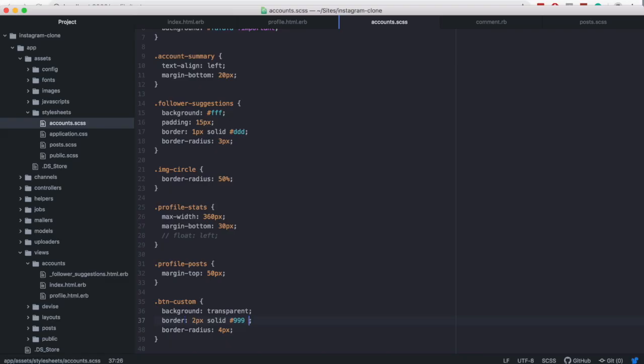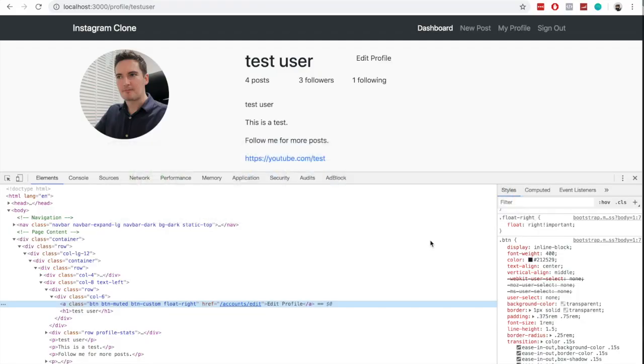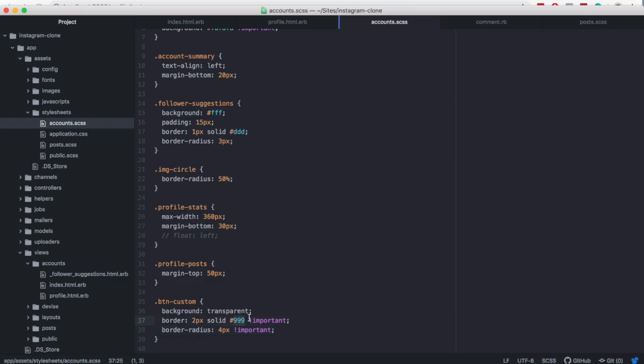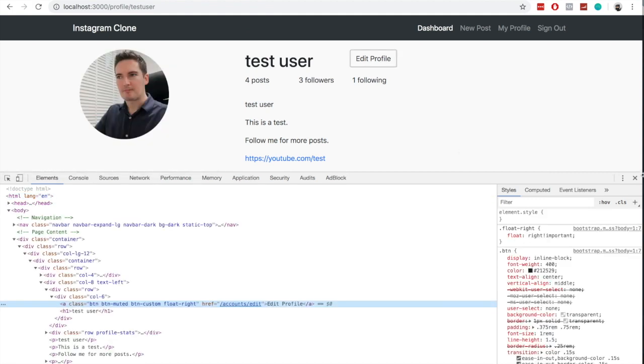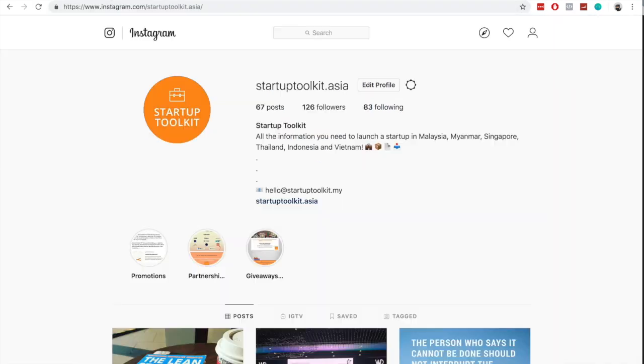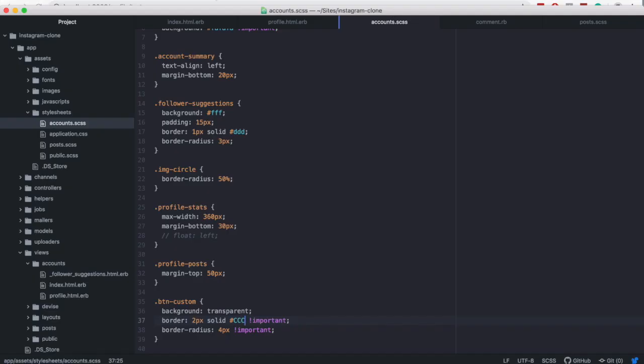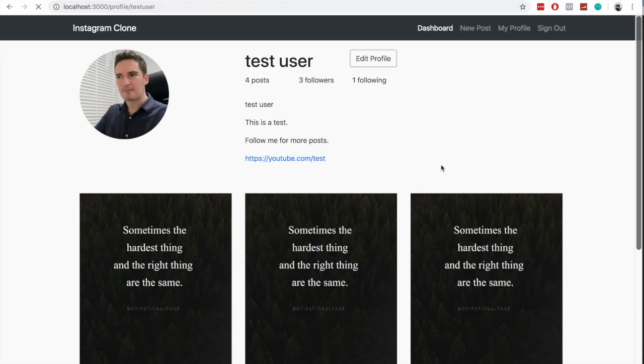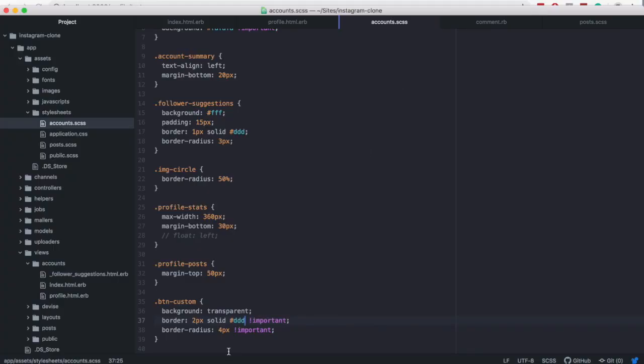And it looks like our styles haven't taken effect, but we can override this temporarily. Now we could actually put an ID on this button, and that would override this without using the important rule, but it's okay for now as a temporary measure just for this demonstration. So our button is starting to look a little bit nicer now.